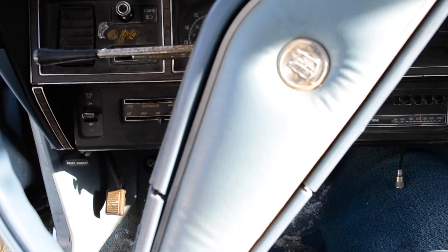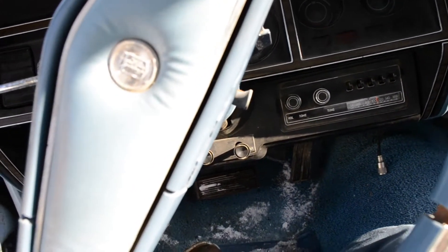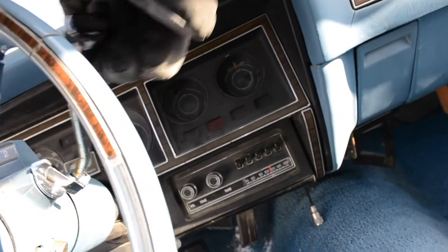It needs new seats all around the entire car. The steering wheel is ruined — I'm not too worried about that. The dash pad is ruined and I'll never find a dash pad for the thing, so honestly this thing is kind of a beater. It's not a beater with a heater either, because the heater doesn't work. The radio doesn't work — I cannot have a car without a working radio. It has options for rear defrost. Here's your climate control — it even adjusts that vent, which is so cool.